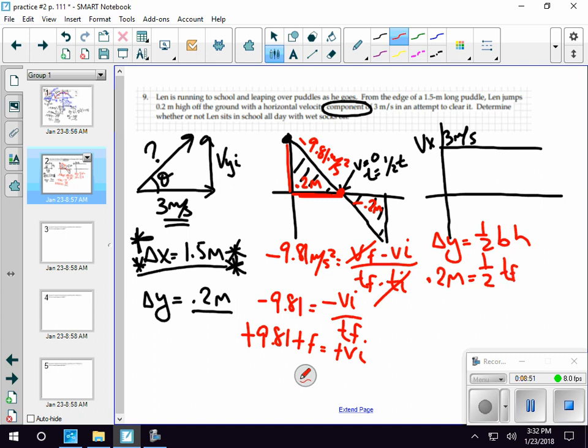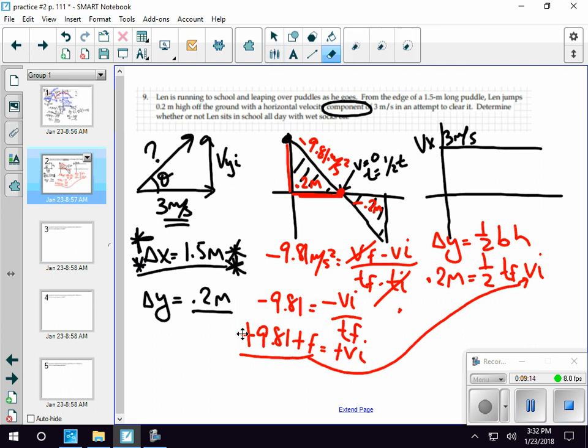The height is going to be Vf, or I should say Vi. Sorry, let's see if I can erase that. Whoops, without erasing everything at the same time, that would be good. So as you've done a million times before, you're going to slap that in there. Okay, so actually I'm going to change colors because now it's really starting to look all the same, and I don't really want that to happen.